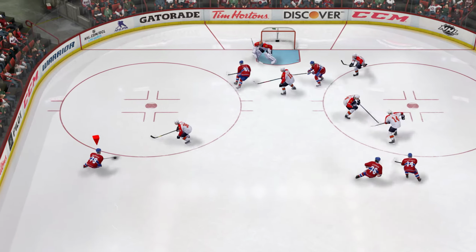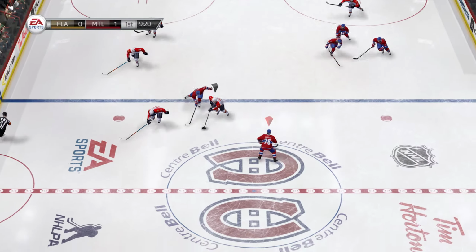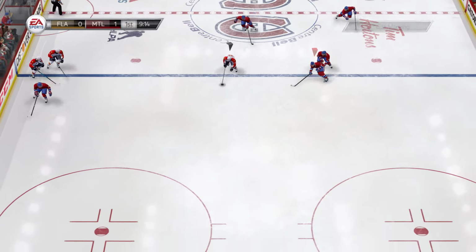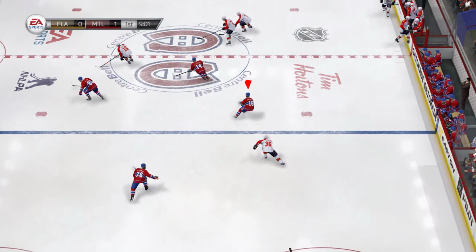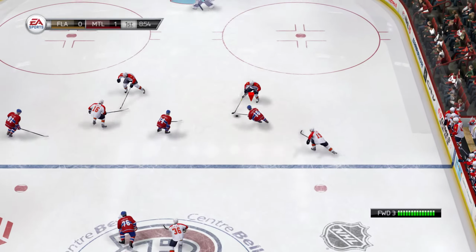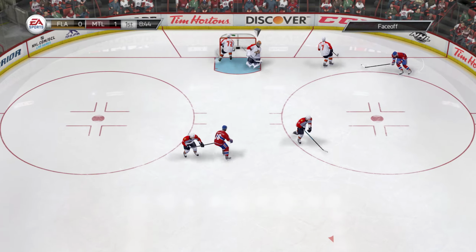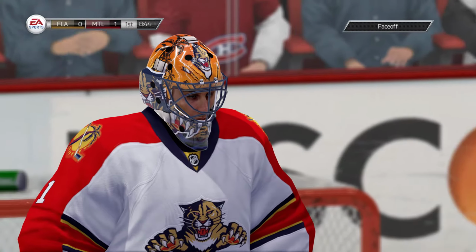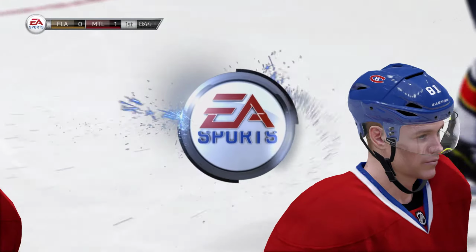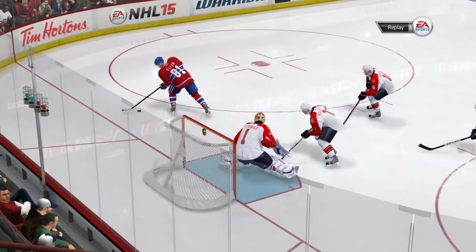Point to point it goes to Markov. Scooped up by Jokinen. And he pushes it on through mid-ice. Gathered in by Parenteau. Nicely into the zone. He's got a chance. Great work with the pad. Loose, but he froze it. Stoppage of play. The shot's delivered quickly, but he smothers the bottom of the net so well. Gets his legs out to make the stop.